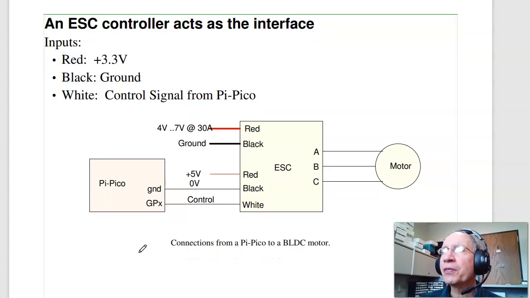In terms of how to interface this to your Pi Pico, I need power and ground. It depends upon the ESC controller. I gotta look in the data sheets. The one I'm demonstrating needs 6 volts to operate. And current. These puppies draw current, so you can't really drive that from the Pi board directly. I need a separate power supply.